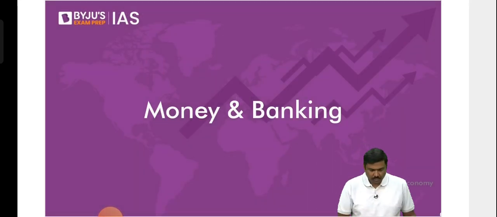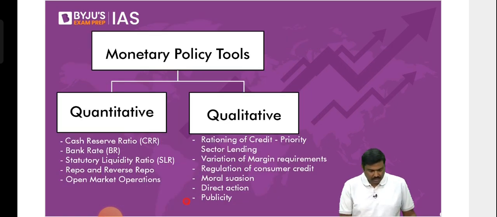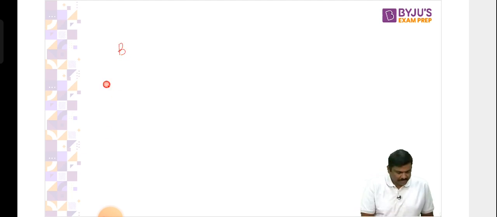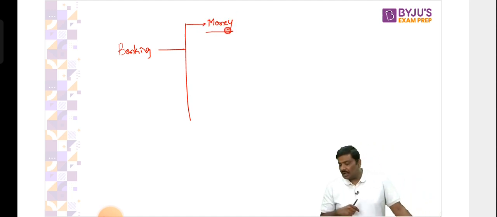Before going forward, what we discussed yesterday: we started with the concept of banking. In banking, we started with the idea of money, the concept of money. That was the first. There are 4 types of money. Please be very careful and revise all 4 types: fiat money, fiduciary money, commercial bank money, and then commodity money.